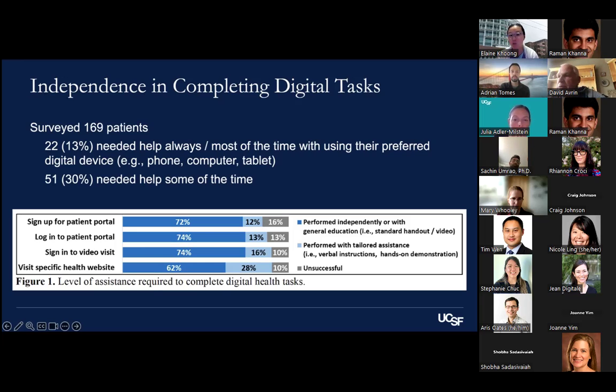The second was go to a specific website, thinking about if you were to say, hey, you need to sign up for MyChart, you have to go to this website, or go to this website to learn about X, Y, and Z. The third task was if you already had an existing patient portal account, so we gave you a username and a password, could you actually figure out how to log into that patient portal? And then the fourth task was if you were at a website and told you had to sign up and your password needed to meet certain criteria, were you able to do that? So those are the four things we asked patients to do.